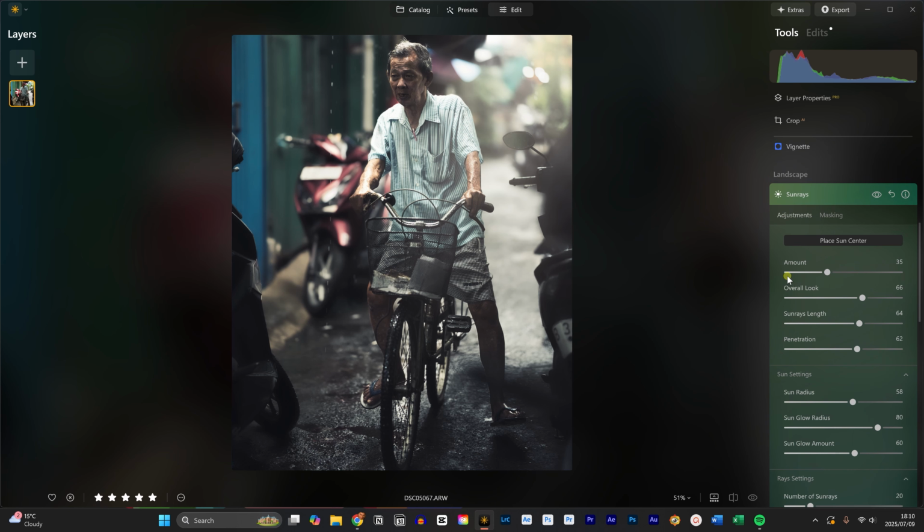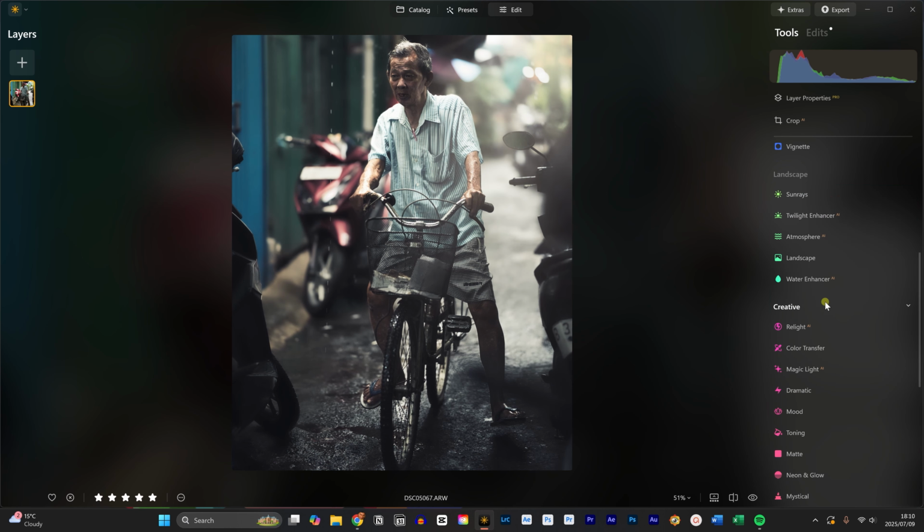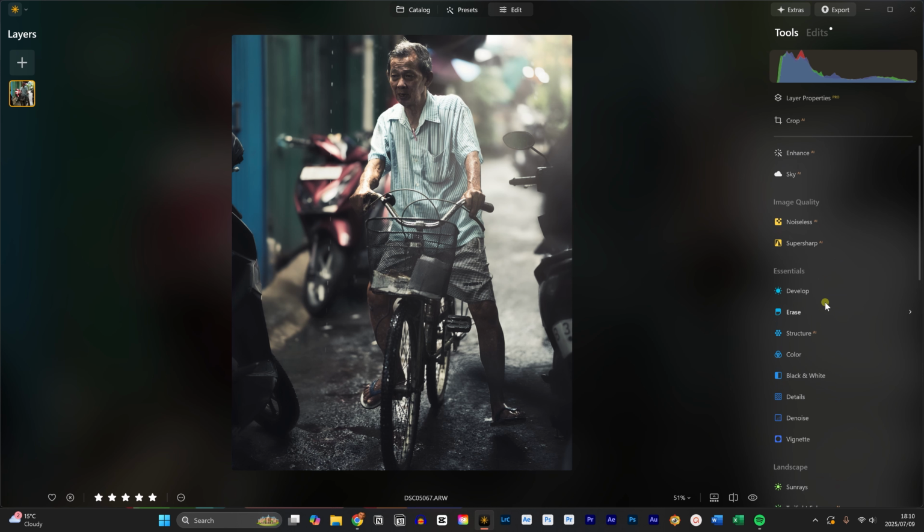Instead of exporting into software like Photoshop and adding sun rays, I can just do it here, a little bit of a glow effect from the back. So this is before and this is after. Absolutely simple and beautiful. So the images can be edited the traditional way again, and you can use AI to your advantage.